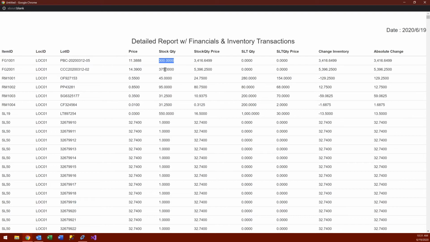The stock quantity was 800, but SLT was 500, because there was probably a manufacturing of goods of 300 of this finished good, but when it was manufactured and the manufacturing order or the work order was completed, an assignment was not made. However, when we made the inventory count, we found this sitting on the floor in the warehouse, and there was a lot number attached to that. So we entered that into our Excel sheet.